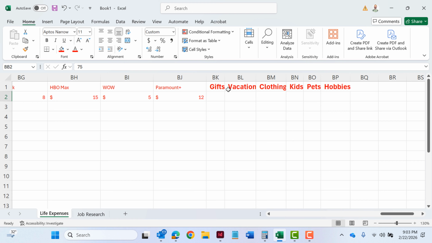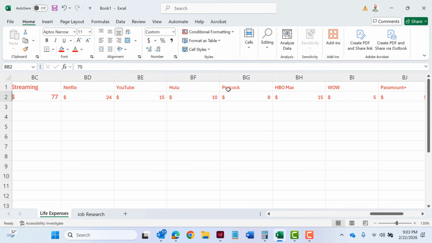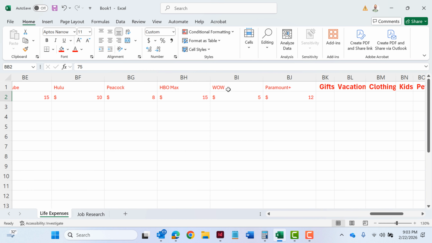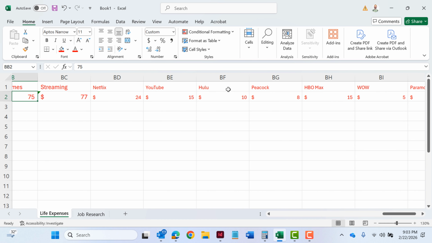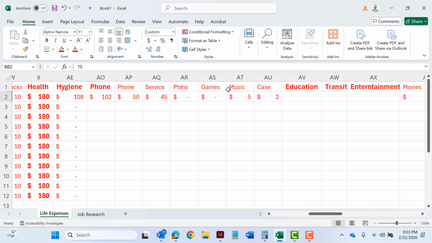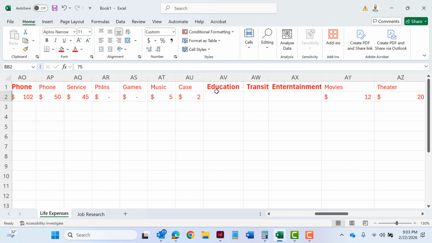Vacation could look like summer vacation, winter vacation, world travel, state travel. It depends on what you want to do. Gifts could look like B-Day gifts, Christmas gifts, anniversary gifts, so on and so forth. So again, I want you to really add all these different things in that we spend money on. And I'll say it one more time. The best way to make meaning of data is to have the smallest parts of data possible.